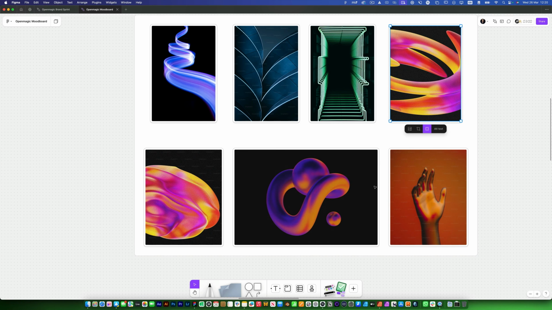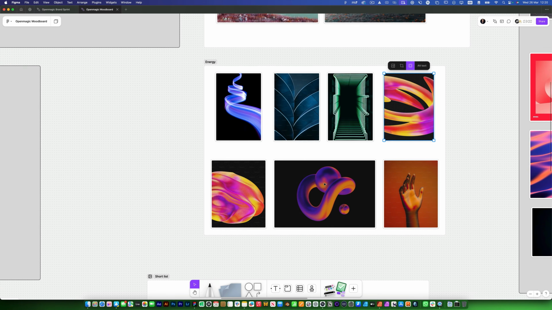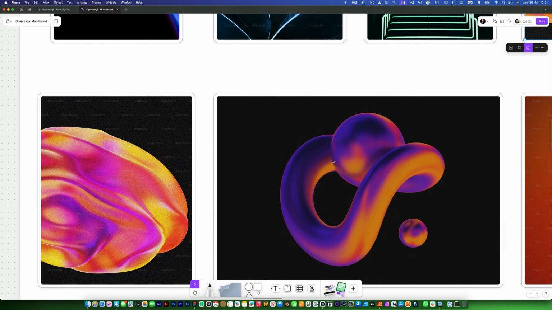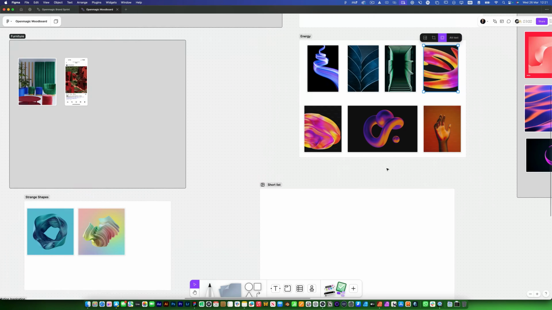And from you seeing this, you should feel a bit of an alignment to where we're going already. So we have these nice warm tones. We have some very abstract shapes, cool gradients. You see that the colors here are kind of like this purple, teal, and yellow and orange. So we're starting to get this feeling here as we go.